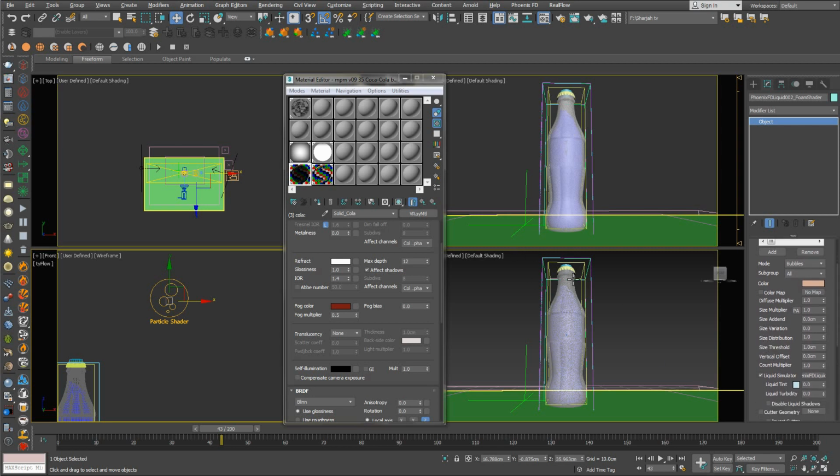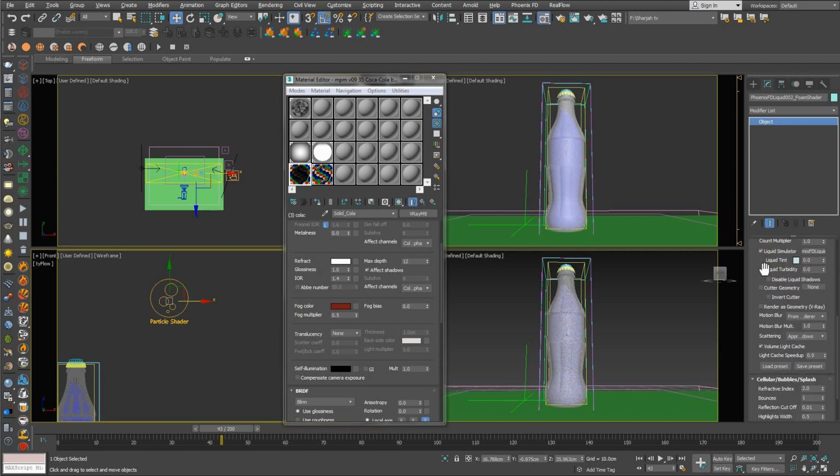We will change these. As an example, let's go to size distribution and zero out this one, because I don't want to change the distribution which I already had in my basic setup. This is to override the things which we have in the setup, but to a certain degree. As an example, we can reduce the size of the particles by going here and reducing the size, or we can lower the contribution of the diffuse or the light by reducing the diffuse multiplier.